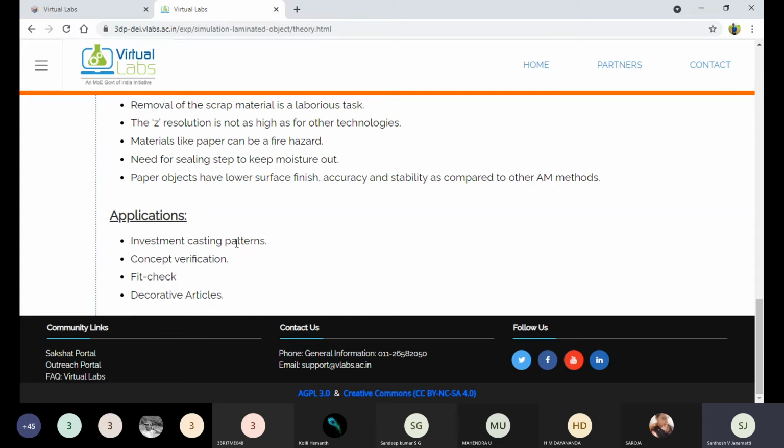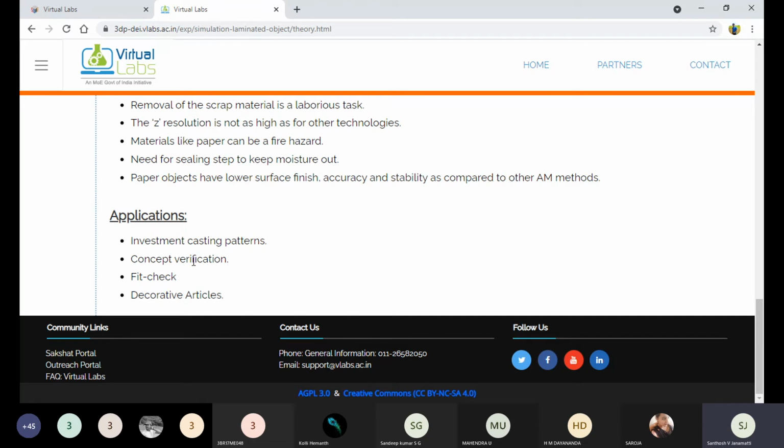Especially with this LOM process, we can produce patterns and also concept verifications. Because this system has feedback systems, we can use them for concept verification, and anytime and anywhere we can change the concept.